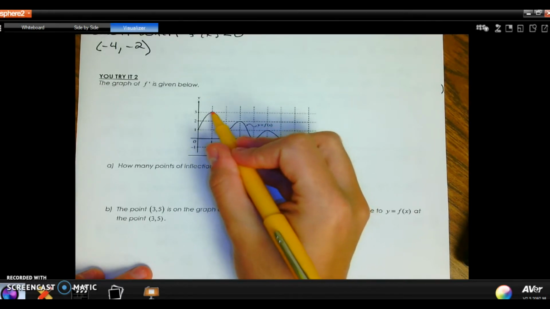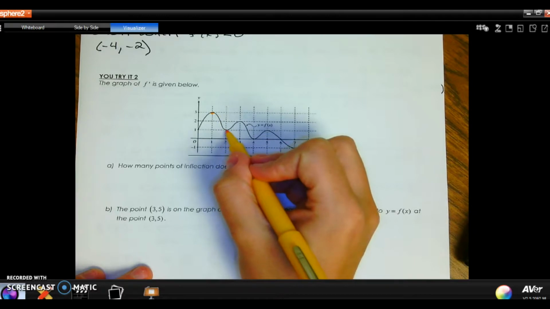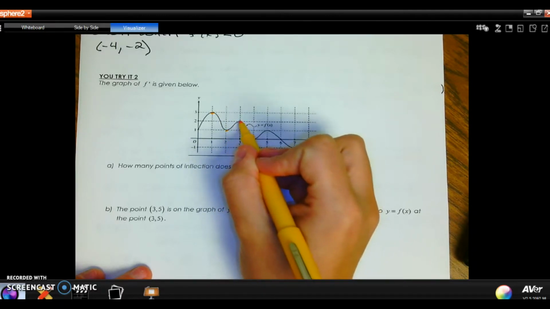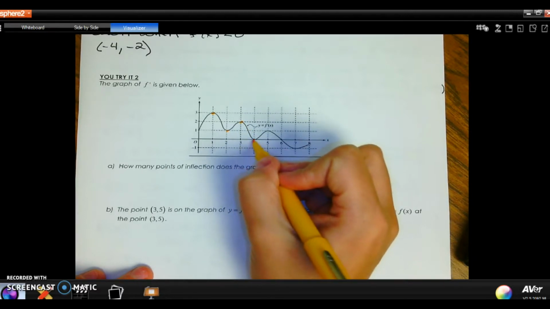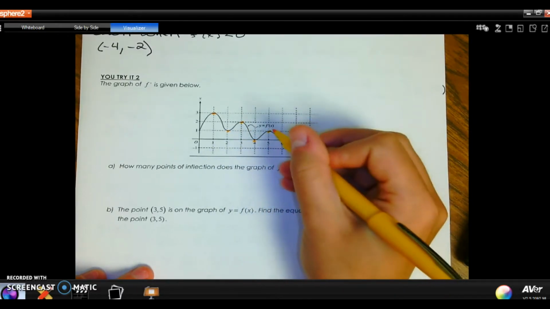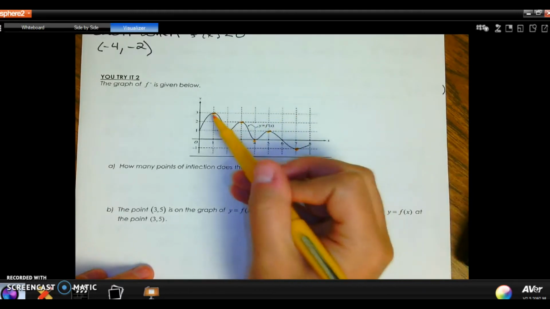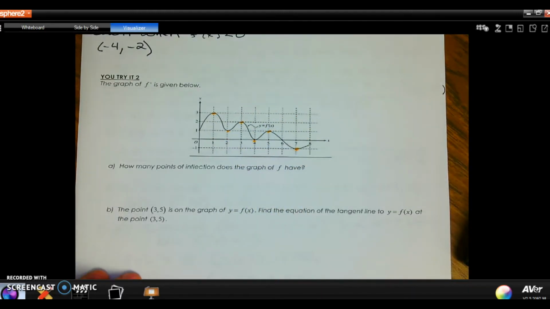So here I'm positive, positive, positive slopes. Then I start getting a negative slope. Then I start getting a positive slope. Then a negative slope, positive slope, negative. So all those peaks and valleys there are going to be pretty important. A point of inflection is when your original goes from concave up to concave down or concave down to concave up. But what does that actually mean? It means that there's a point of inflection when the derivative goes from increasing to decreasing or decreasing to increasing. So in this case, there's going to be 6 points of inflection.